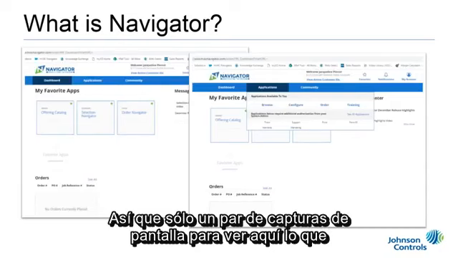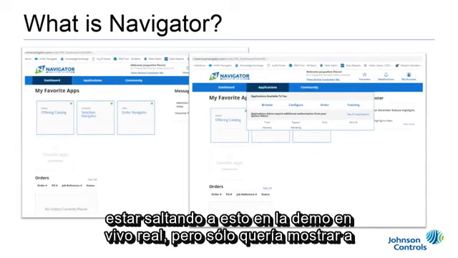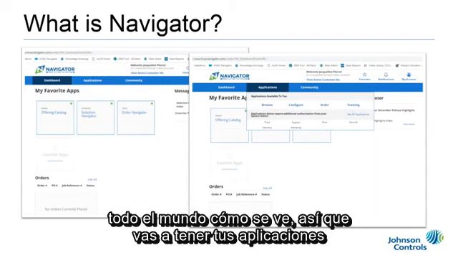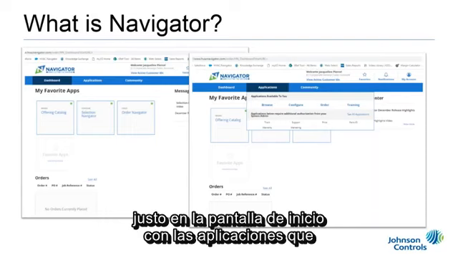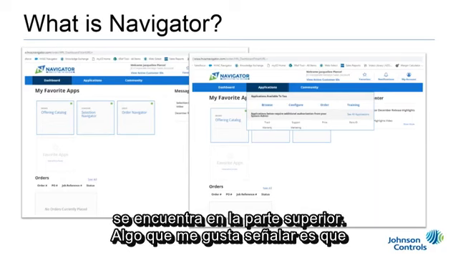Here are a couple of screenshots to see what the tool looks like if you have yet to be in it. I will be jumping into this in the actual live demo, but I just wanted to show everyone what it does look like. You're going to have your applications right on that home screen, with the applications that are available to you if you hover over that Applications tab at the top.